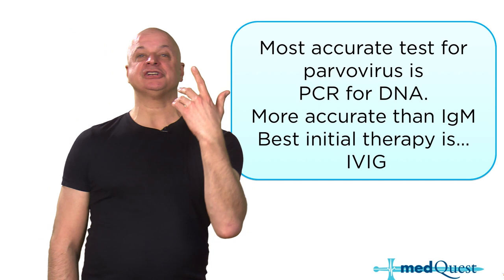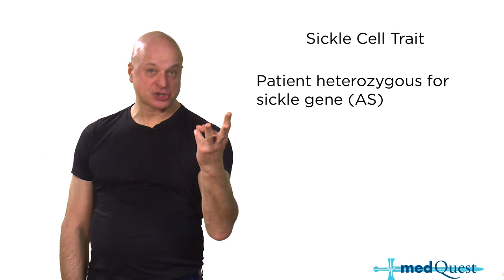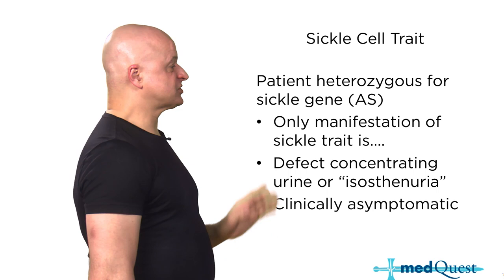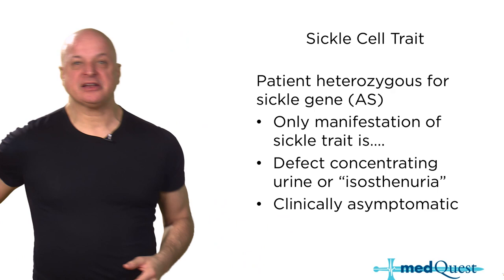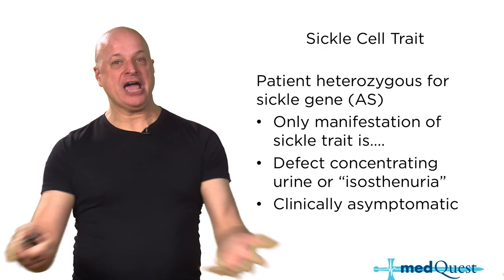Now, sickle cell trait only has one manifestation. Sickle cell trait, whether you call it heterozygous AS or sickle cell trait, all interchangeable. What do you see hematologically? Hematologically, they are normal. The only manifestation is a renal tubular concentrating defect, but there's going to be no symptoms and there's no treatment for sickle cell trait. The only issue about needing to know about sickle cell trait is that if they say the person's got hematuria, it's expected. Renal concentrating defect means if it's hot, you and I will bring the osmolality of our urine to 1200. But if it's hot and you have sickle cell trait, you can't concentrate the urine.